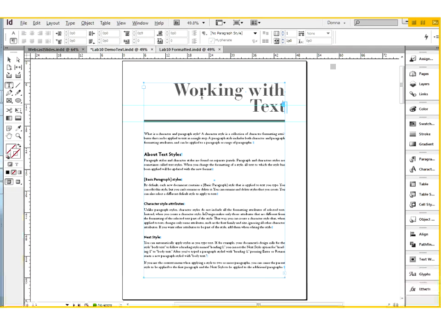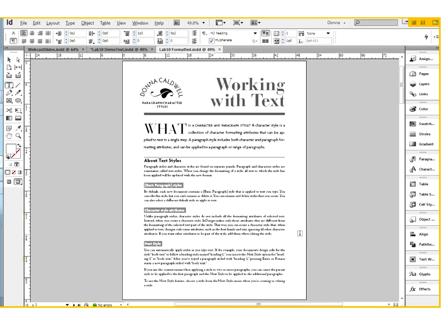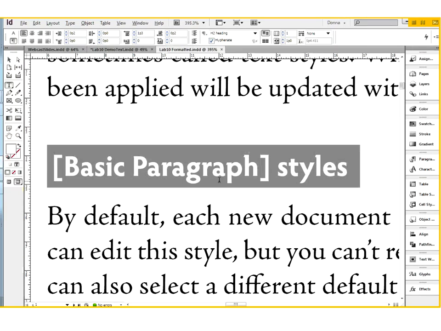I have this finished lab, which I'm sure at this point you're tired of seeing over and over again, that I keep referring back to. But this rule that you see going across the page is not a graphic, and neither are any of these other rules that you see. In fact, this rule, which looks like a gray rule behind text, is in fact created from a paragraph rule.